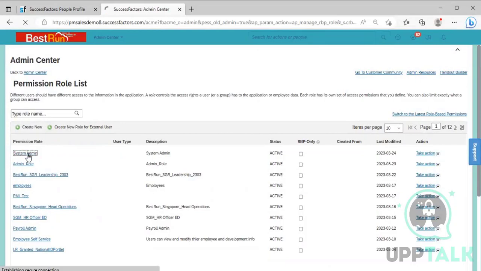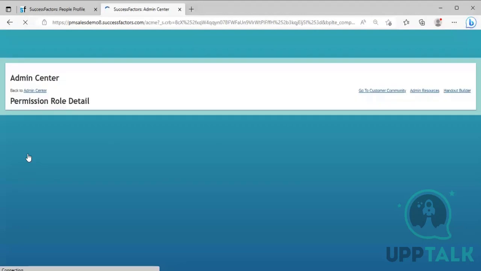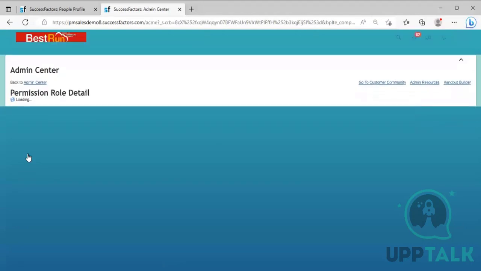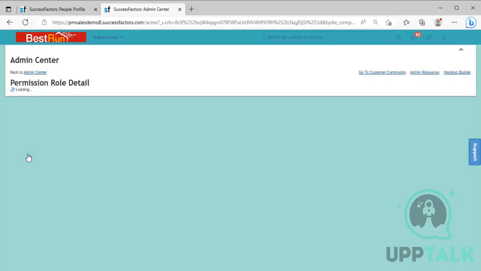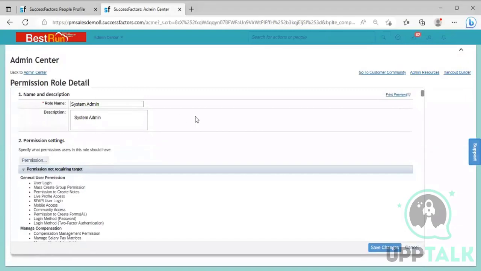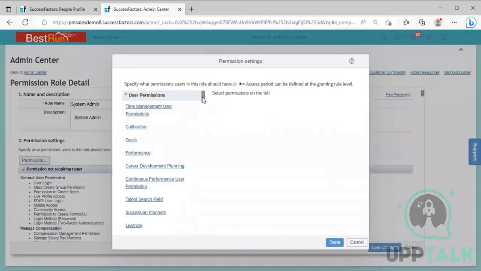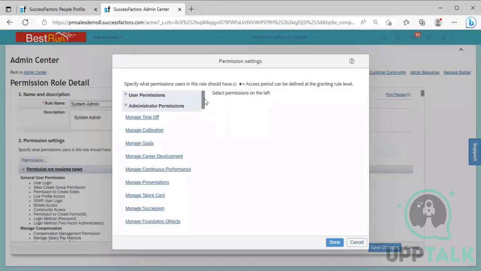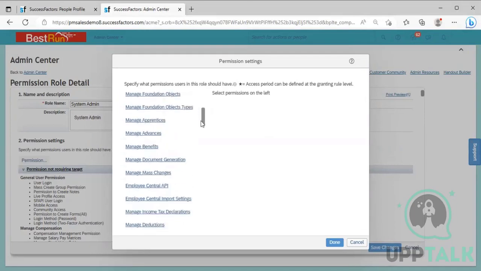Okay, I'm going into the system admin. After enabling that permission from the provisioning, you have to come here in the instance, go to the permission role, come to the administrative permission, and just search for manage business configuration.